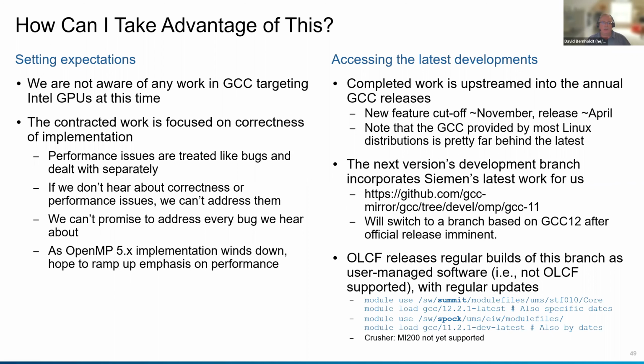And if you want to be able to take advantage of this, once again, at OLCF, we have regular builds available through what we call user-managed software. It's not available on Crusher yet because, as I said, that hardware is not supported. But sorry, there's an inconsistency there. Version 12 has just been released, and so we should have that on our platforms.